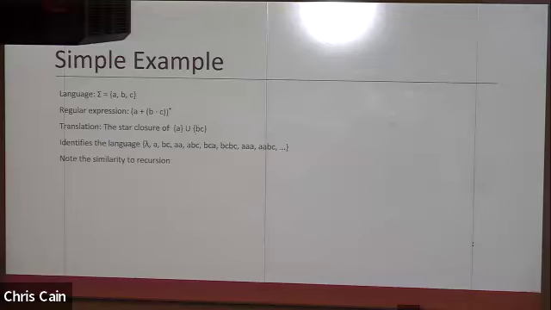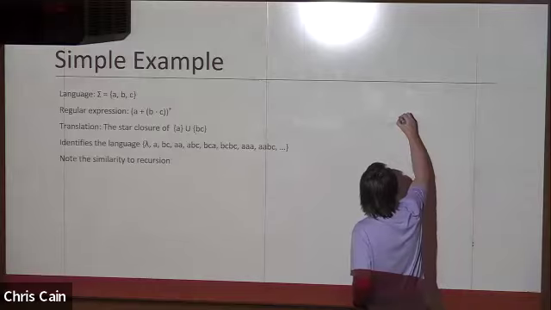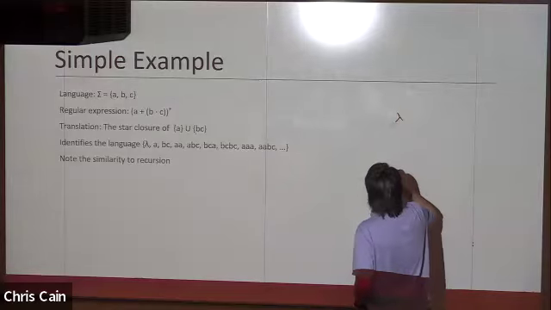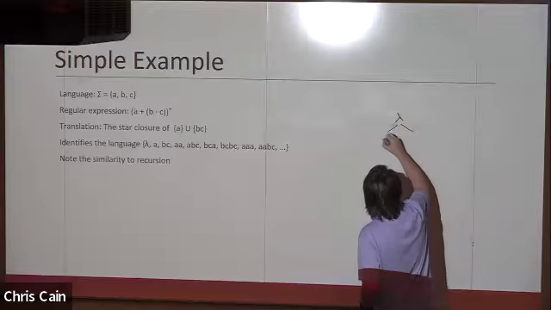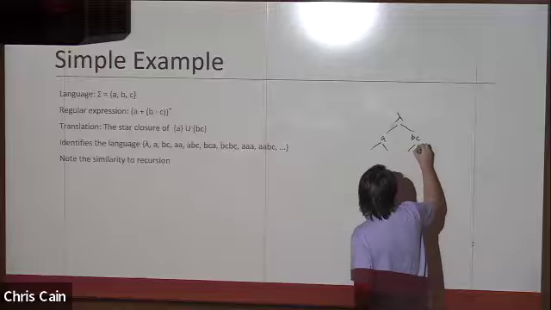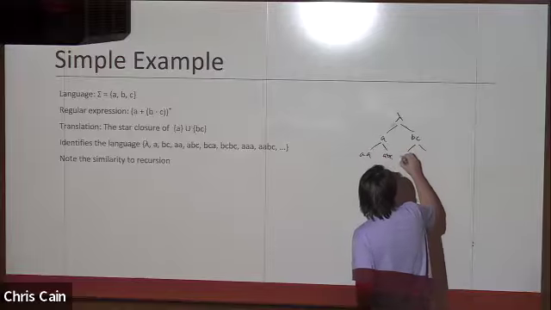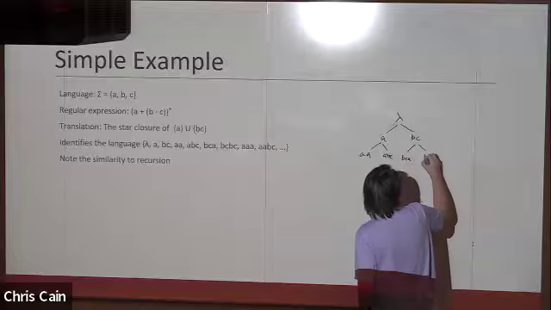Also has some similarity to recursion. How? In order to generate the next string, you have to just reference the same case of just adding another one on. Yeah, imagine a tree where we have the empty string and it's going to have two children, A and BC. Each one of these are going to have two children. Add an A, add a BC. Add an A, add a BC.